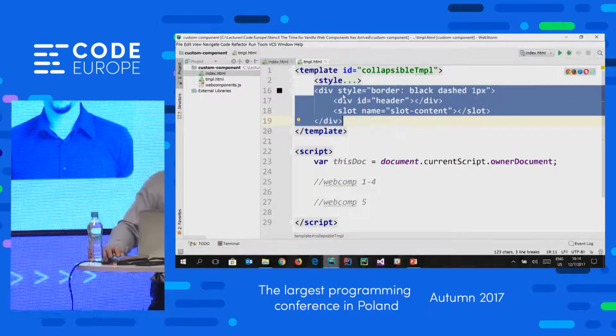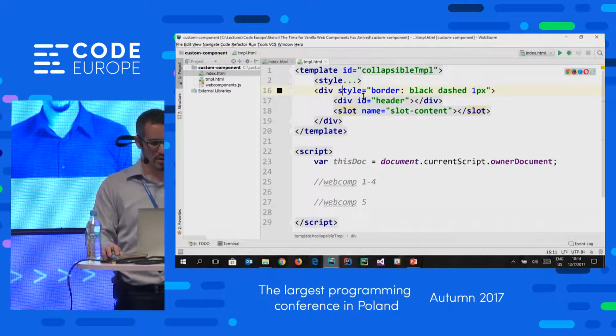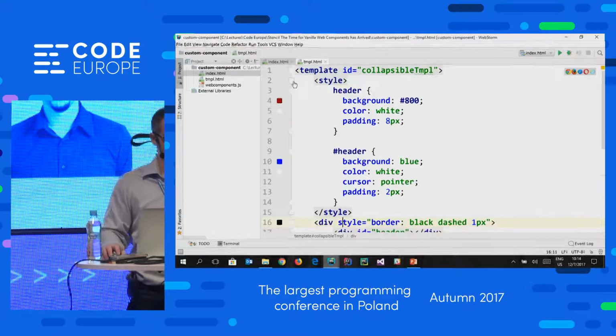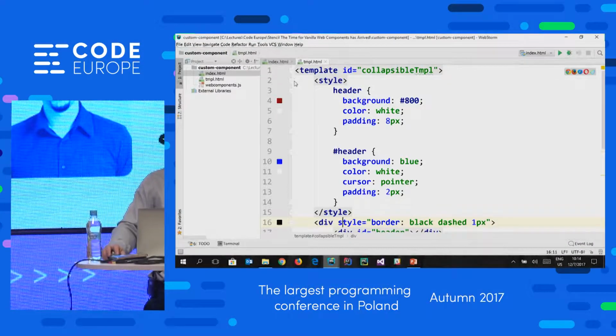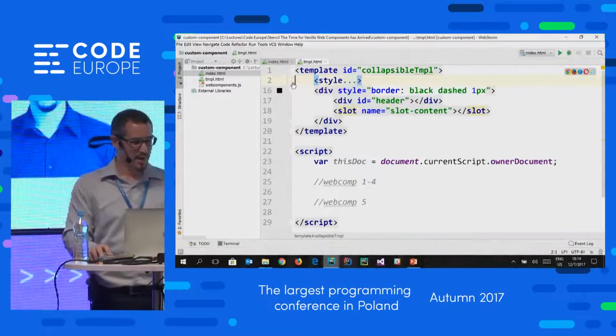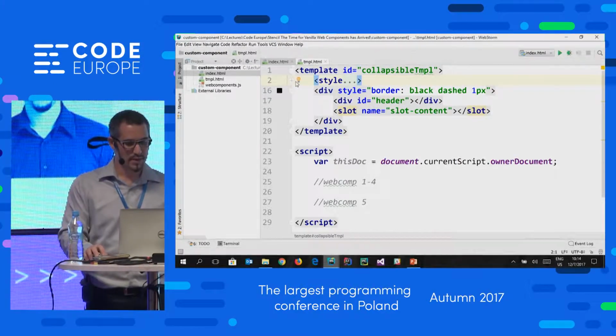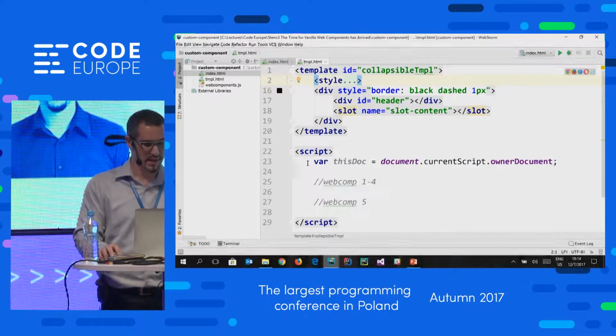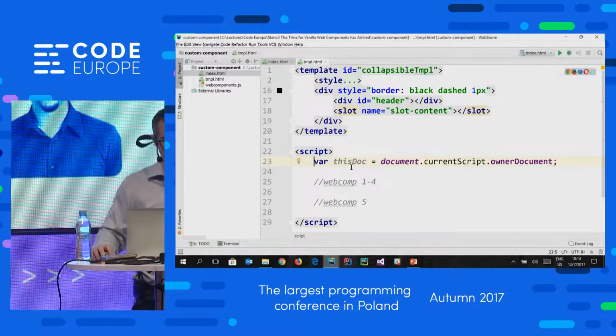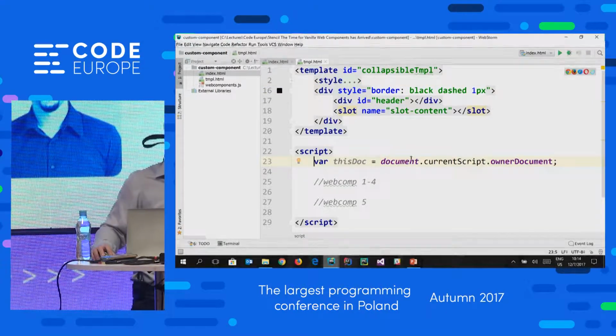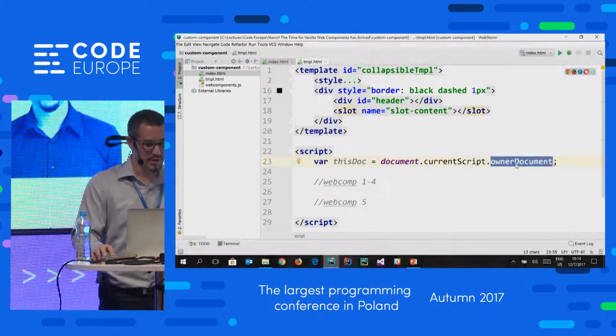So this is our web page, a small web page with a collapsible panel here, and let's see how we create that collapsible panel. In the template.html, we have a template here. This template says how I'm going to create the HTML of that element. It also includes a lot of style to style that element.